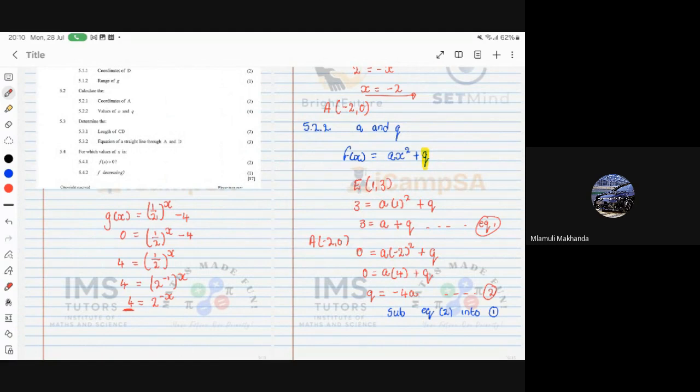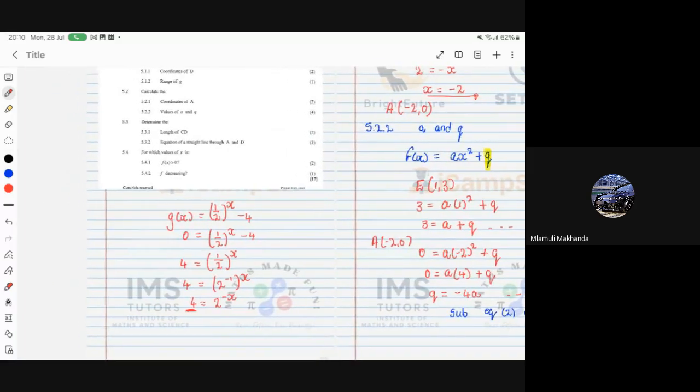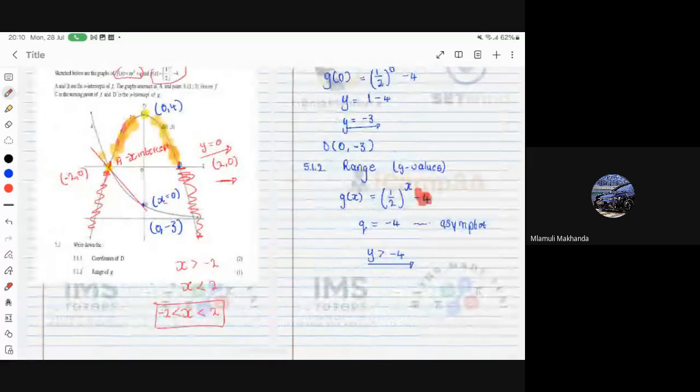Next: where f at x is decreasing. So when the function f at x is decreasing, we do have this function that is facing down, where f at x is decreasing, and it's 1 mark.